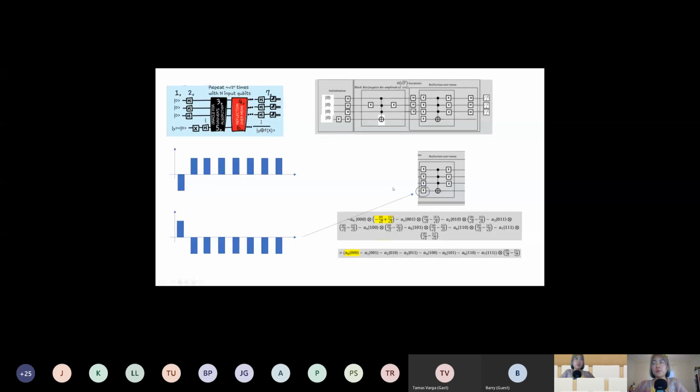But what happens when you have an extra incoming qubit that had a negative sign introduced? What this does is allow all of these amplitudes to flip their signs. So now your 0, 0, 0 becomes positive and all the rest becomes negative. This is the use of this very last qubit here, purposely introducing this negative sign.